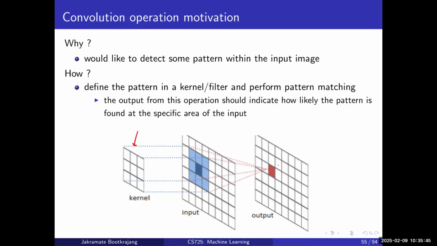So how do we get this output? Basically, you design a kernel to be the same dimension as the image, and then you do a pairwise multiply, and then you sum it up. You will get one number, and this one number will represent the response at that pixel location.